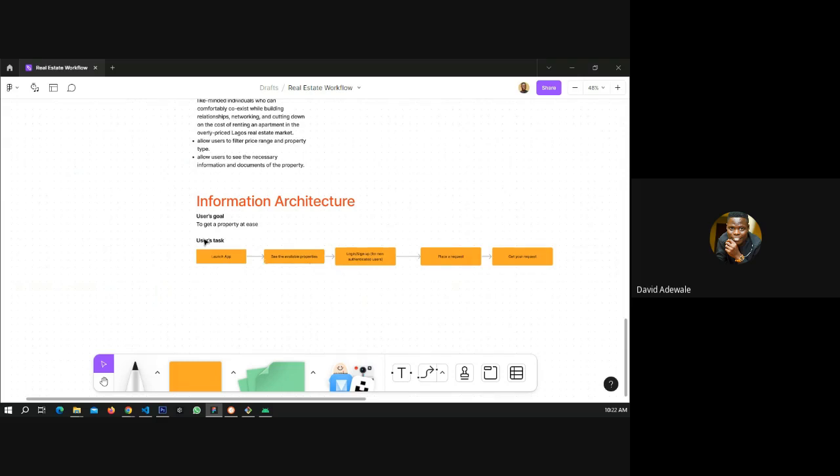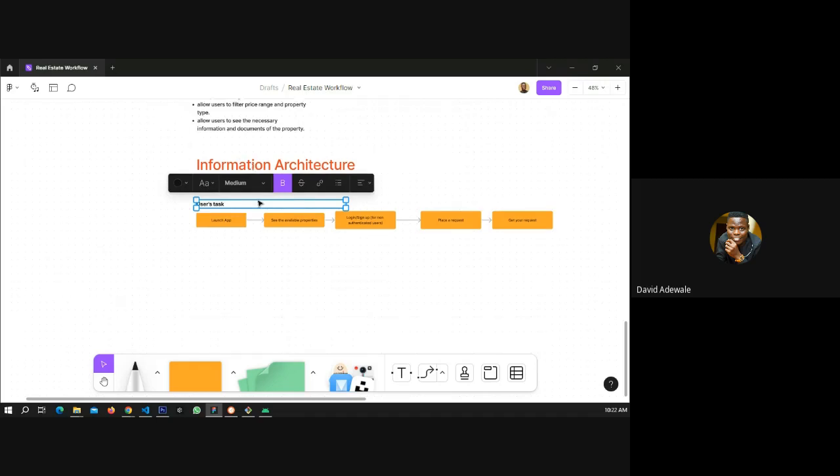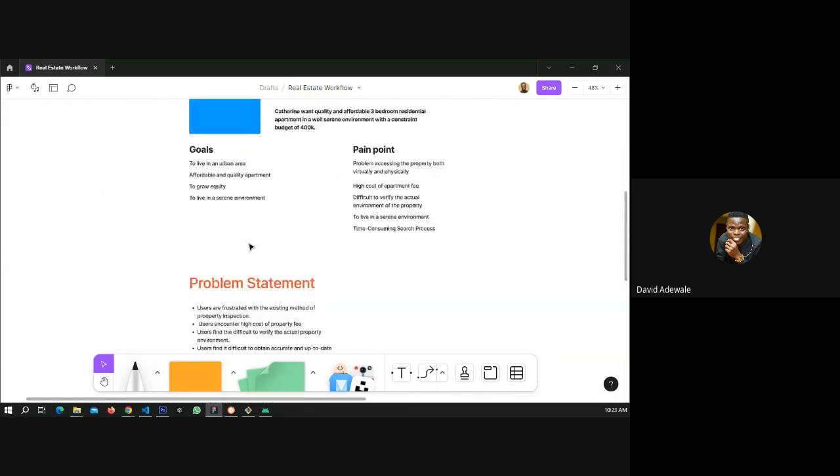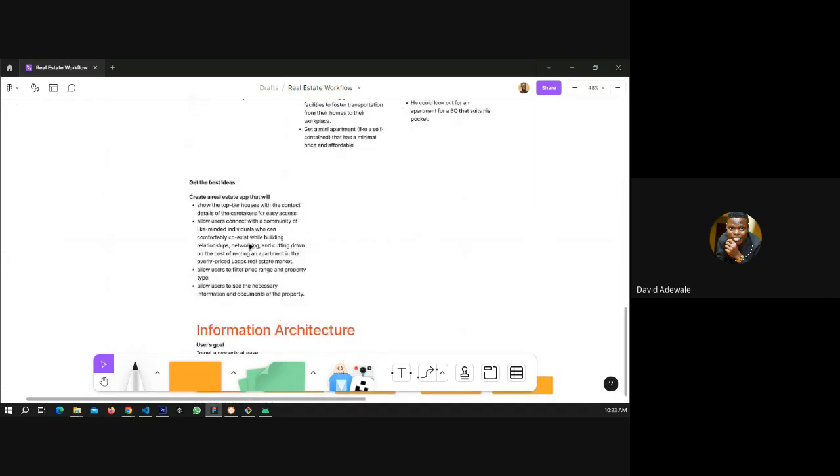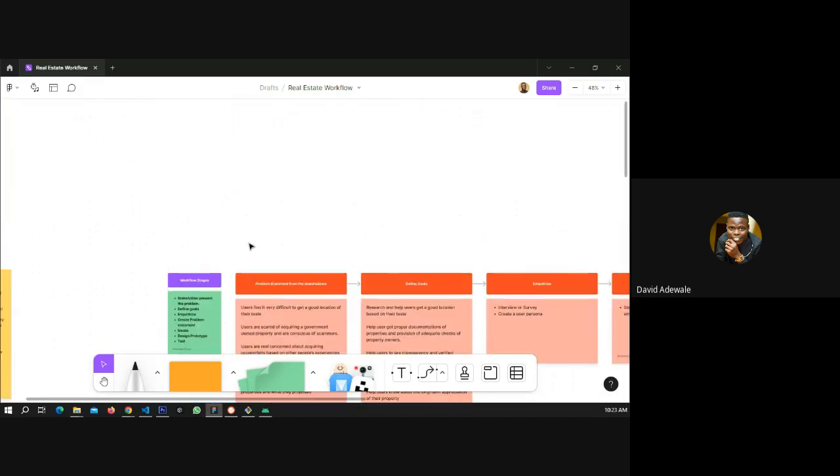And then after that, we now move to the full information architecture. Now, what is an information architecture? This is the flow at which users move from the beginning to the end. As its name implies, information. That means the whole thing about our application, I mean the version 1. I know there are a lot of things that we still need to consider while designing, but I want to explain something in real time, just real quick to you guys, that there is something they call MVP. So if you start a project like this, you should try as much as possible, maybe you should label it version 1.